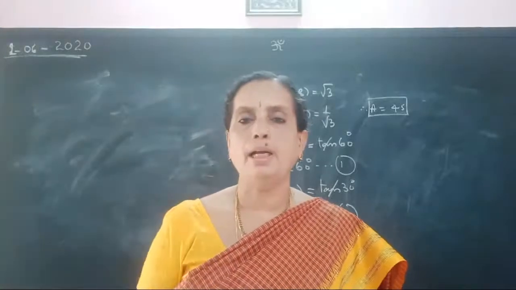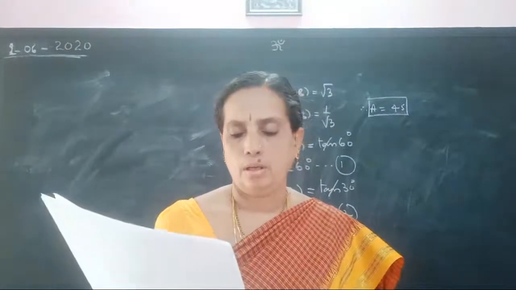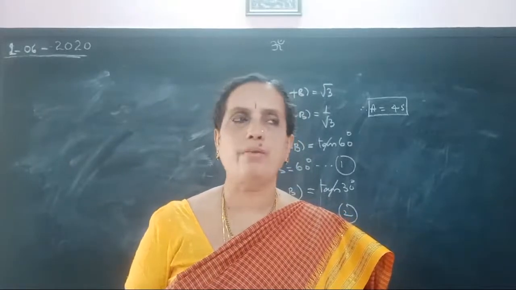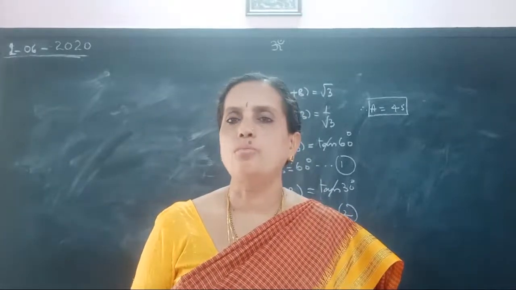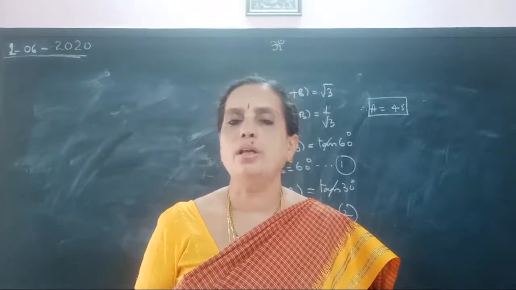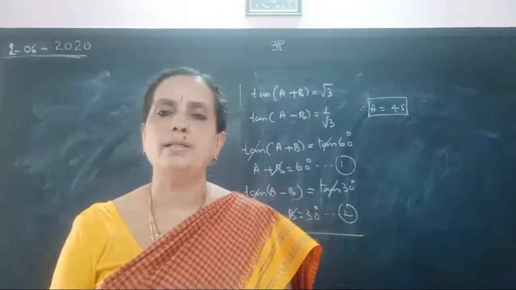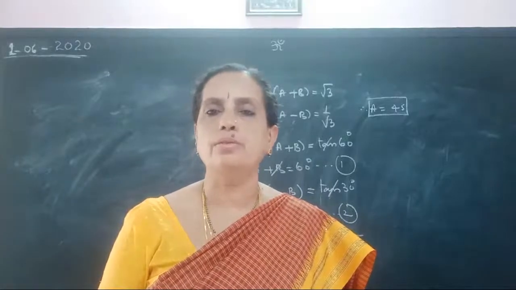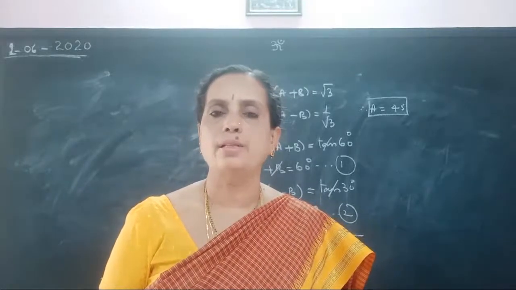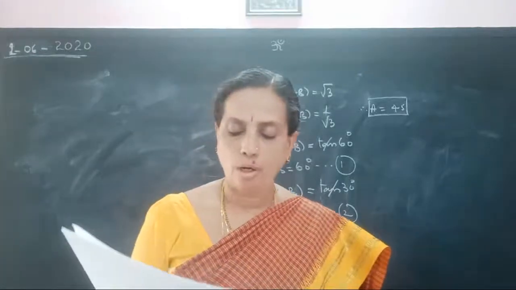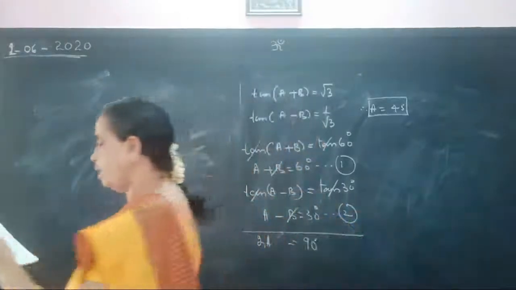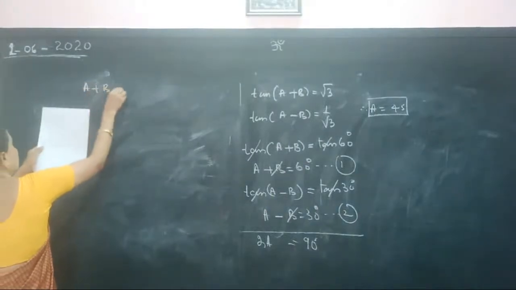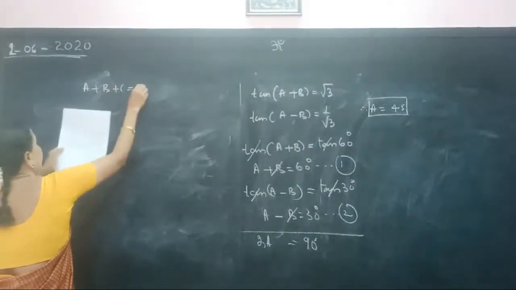If A, B and C are interior angles of the triangle. The same type of question we have discussed. This is also a 2 marks question. When they mention A, B, C are interior angles, then we can consider A plus B plus C is equal to 180 degree as the angle sum property. So then you have to show. So the condition is A plus B plus C is equal to 180.